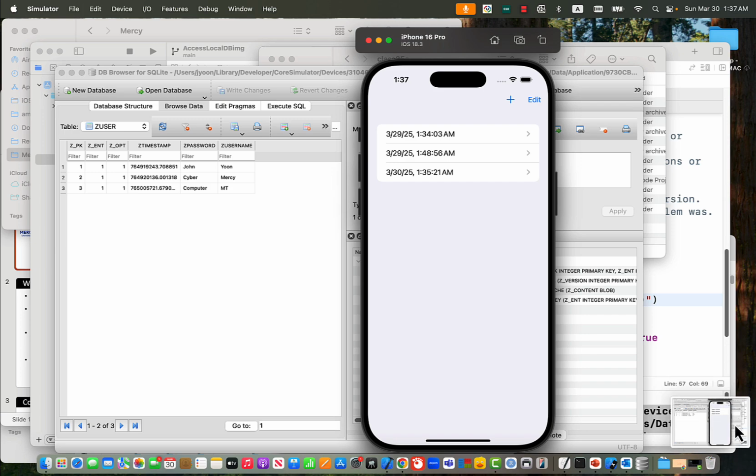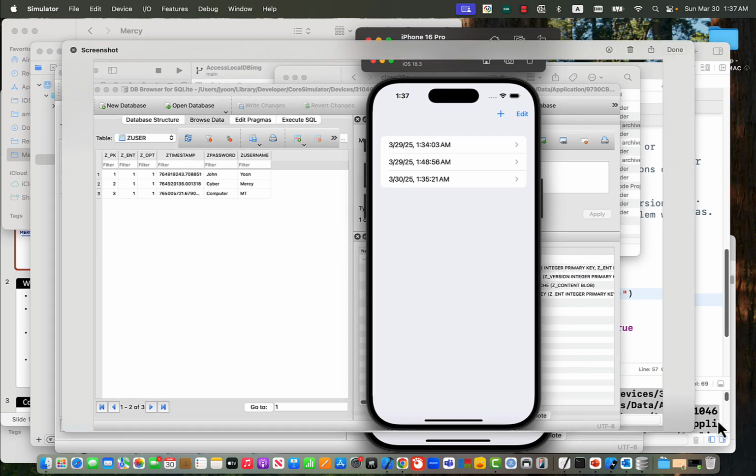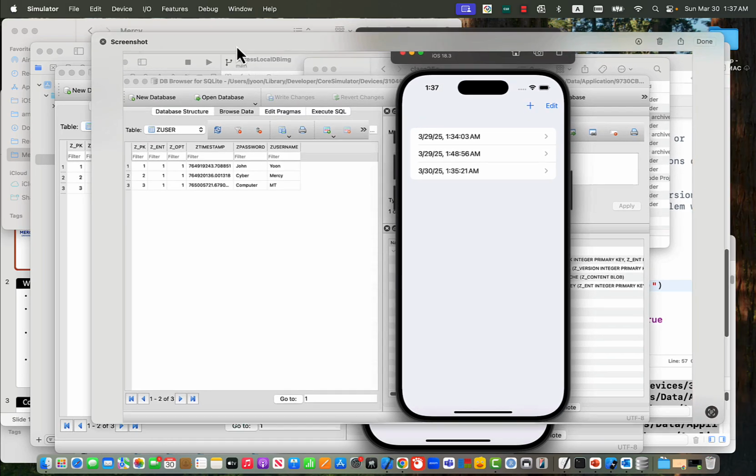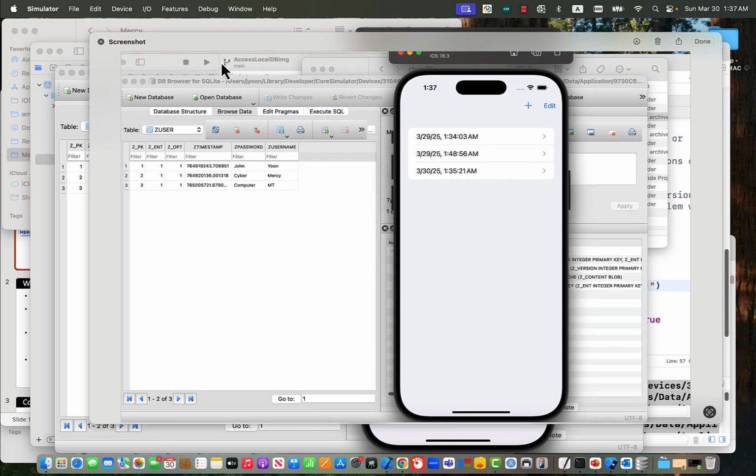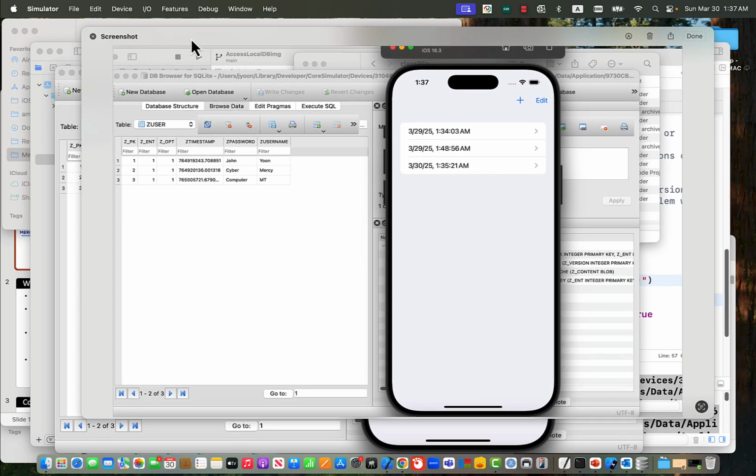Okay, so this is something that you already made. This is the screenshots. Okay, as you can see here, screenshots, right? This screenshots shows your real CoreData database on your device, and this is the emulator.